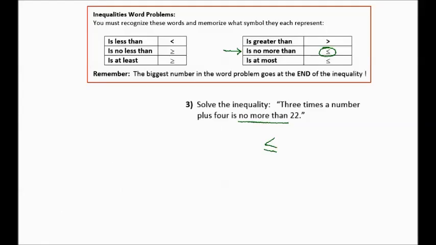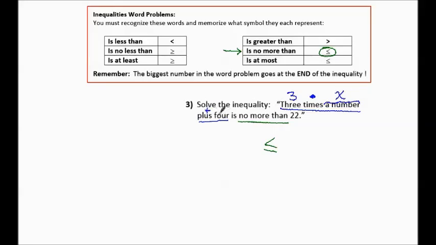Everything that I see before the inequality symbol words here, so this part, 3 times the number plus 4, should be what goes in this space before the inequality symbol. To translate that, this is the number 3. The word times represents multiply. A number is something we don't know, so that could be called the letter X.